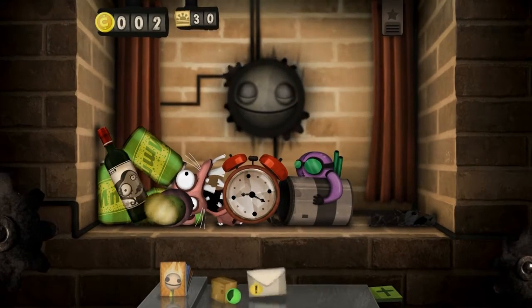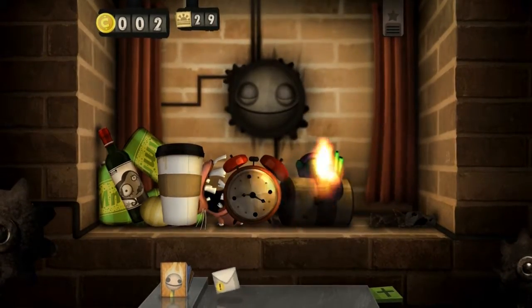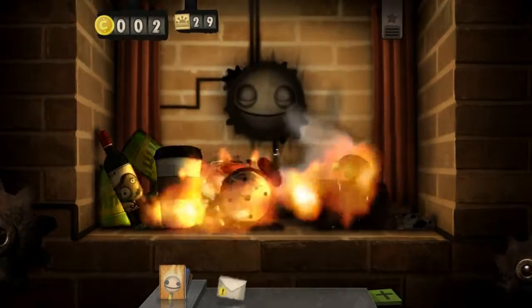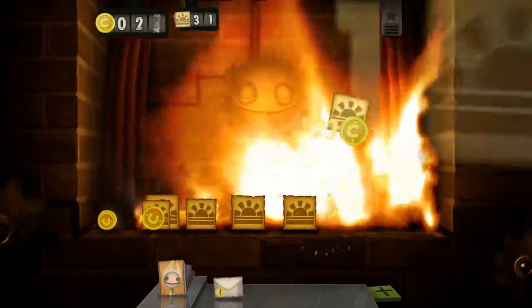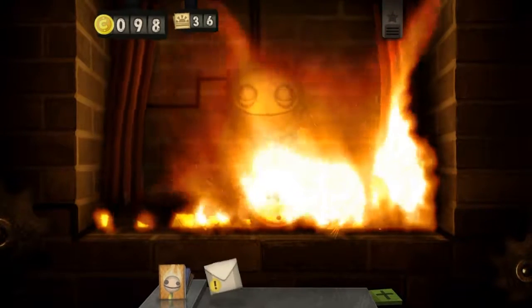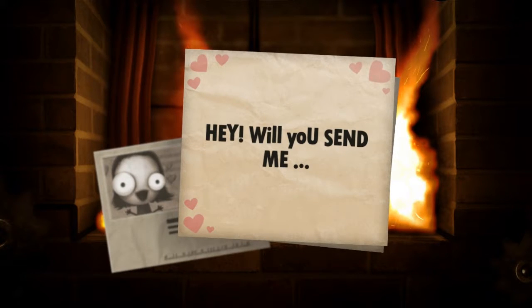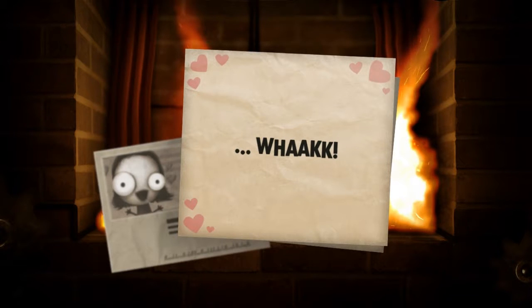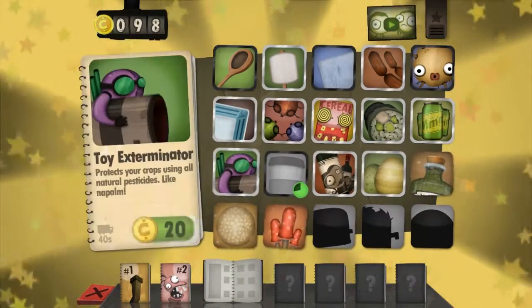We're going to be burning a lot of things all at once here and making a really fun time of it. I'm pretty sure this guy is going to be causing a huge explosion. Sugar plump! It's nice to fill up the screen with all this stuff and just make a huge inferno — a little inferno — into a huge one. I love you! Whack! Yep. Oh. We just used up our exterminator. Get me some crack! Whack! Crack! Crack is whack.